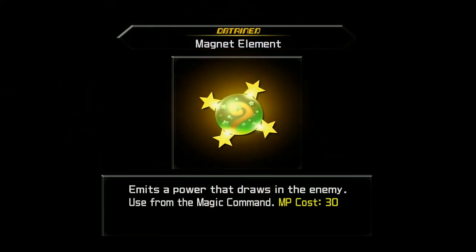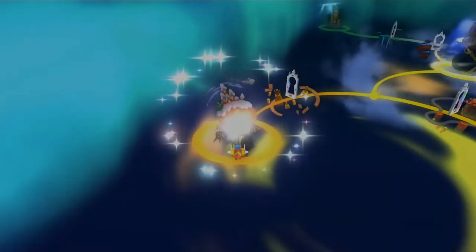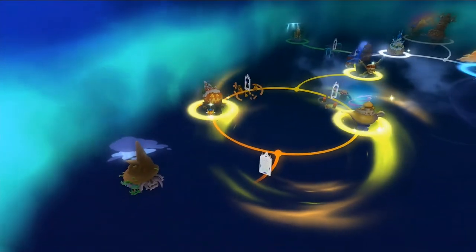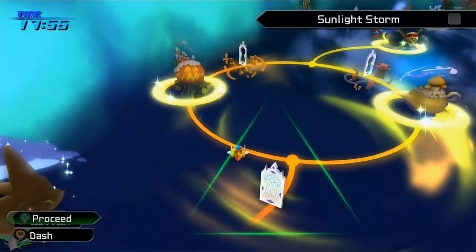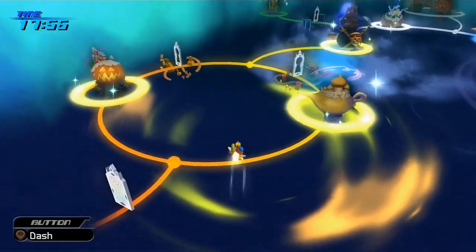And we get the magnet spell. Emits a power that draws in the enemy. Gonna be useful for Atlantica, in case you forgot. And we have one last world to go to. A new episode was added to Atlantica, so we could go there, or we could head to Sunlight Storm and check out the new world, which is exactly what we're going to do in the next episode.